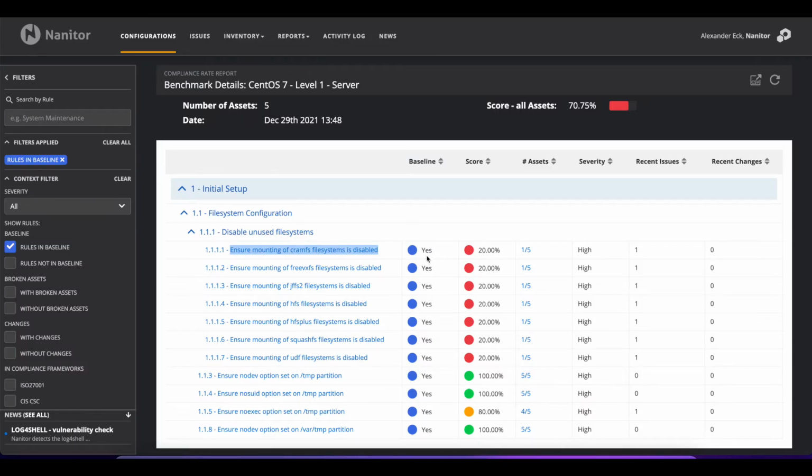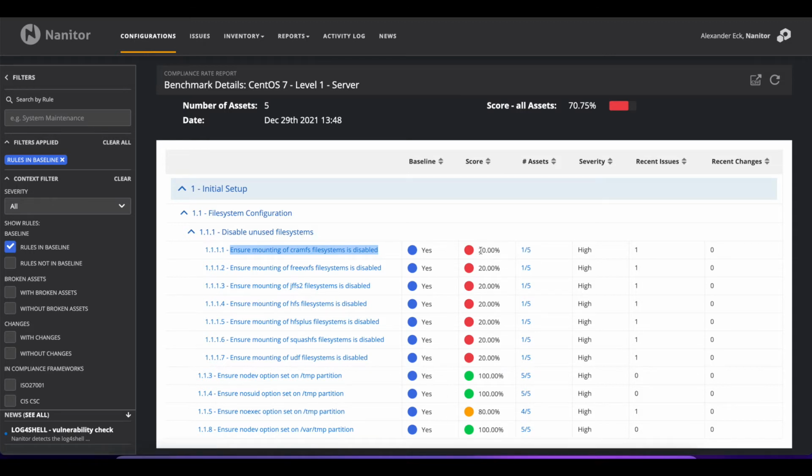So what do we see for each check? The first thing that we see is if it is included in the baseline, yes or no. And here we see the score and the amount of assets that it is referring to. So Nanitor has detected 5 assets that belong to this benchmark, and from those 5 assets, 4 checks have failed and 1 has passed.